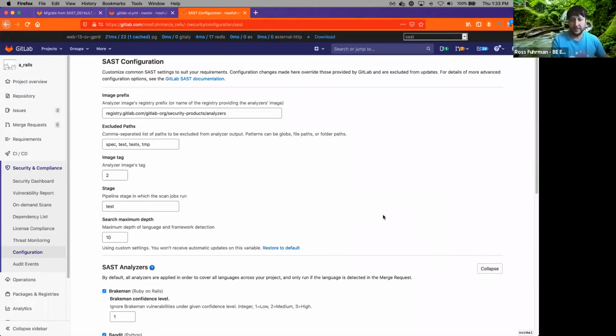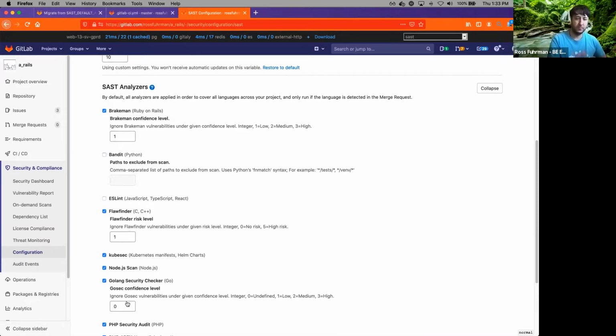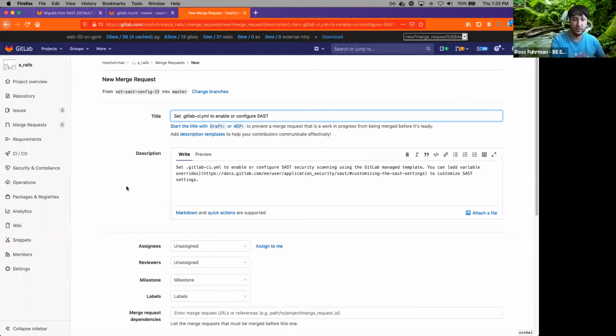So I'm just expanding this to show that it recognized that ESLint shouldn't be running. I'm also going to uncheck Bandit, just because it does have Python in it. So that will exclude Python from running.